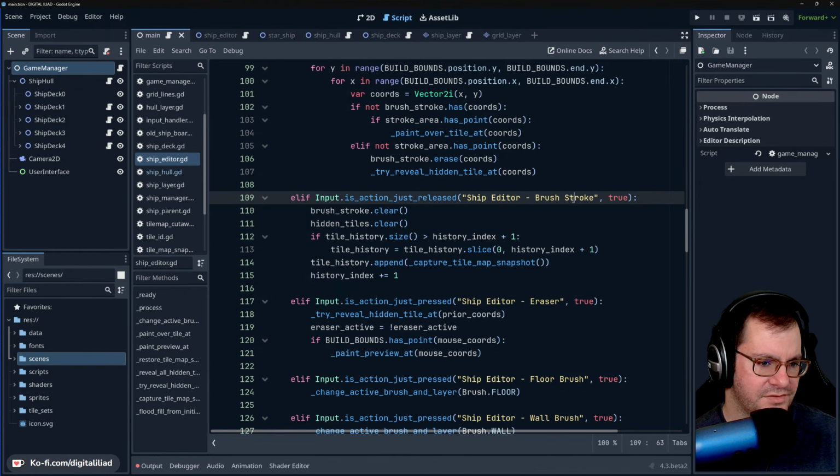We need to do like this. So when there's a brush stroke, we basically need to recalculate a number of things here.